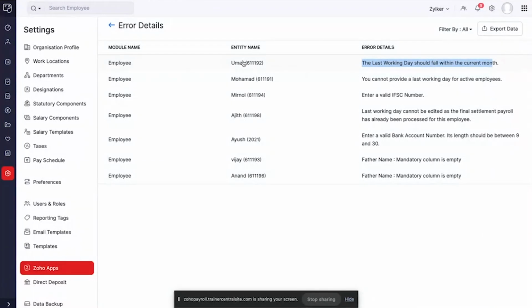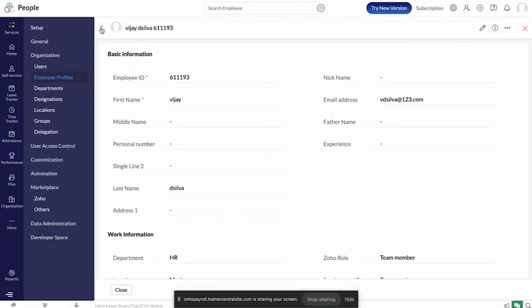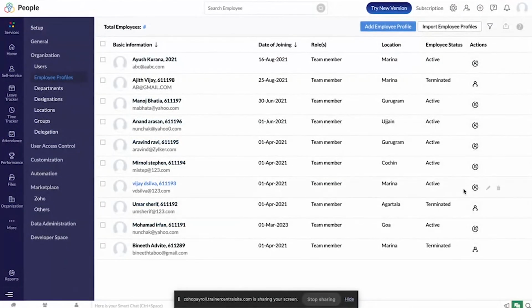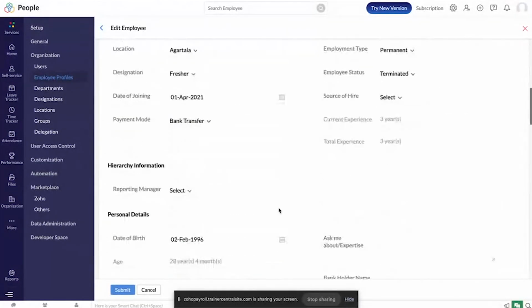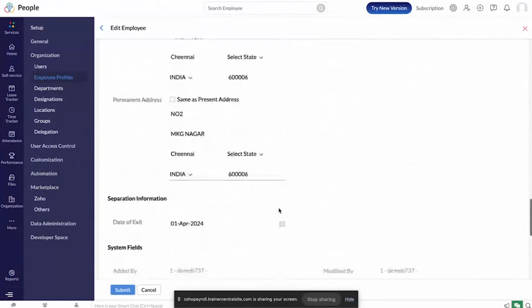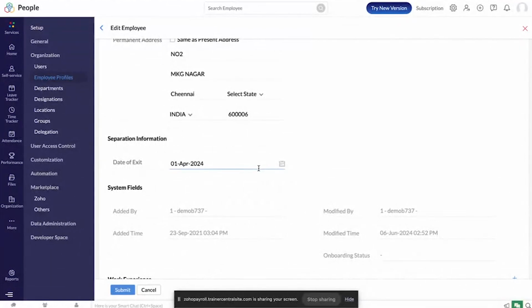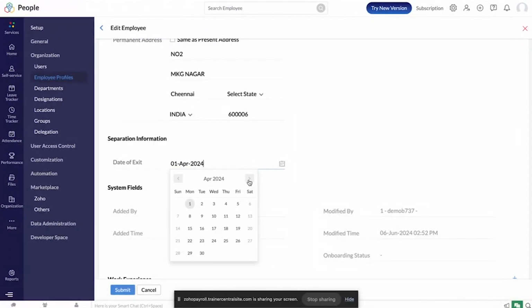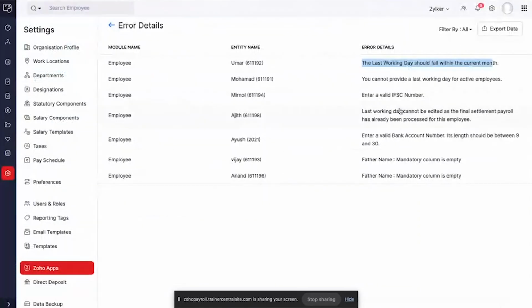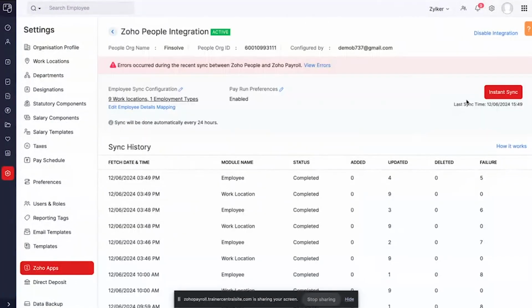So here for this particular employee, we can check the date of exit in Zoho People. Under Zoho People, we can see that the date of exit is updated already in the completed pay run. So we have to make sure that the date of exit is updated in the current pay run month. We have already completed the pay run till June, so we can update it as June month, and we can save it, and we can give instant sync.